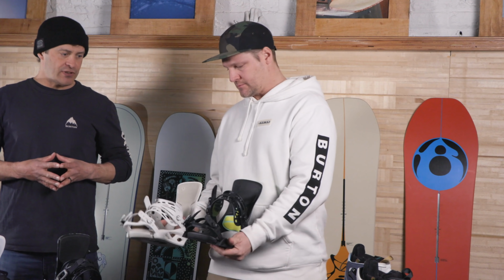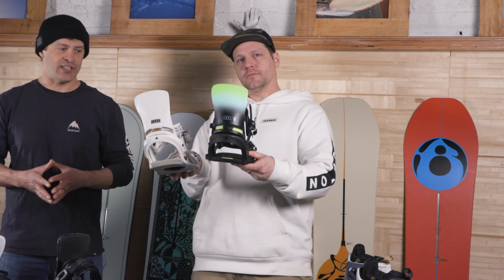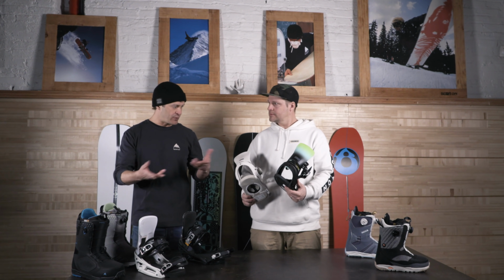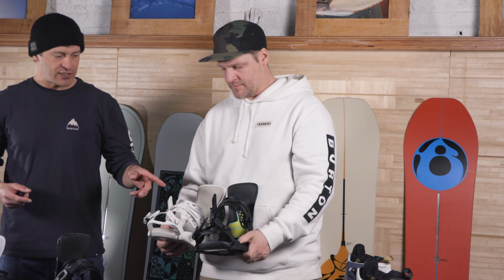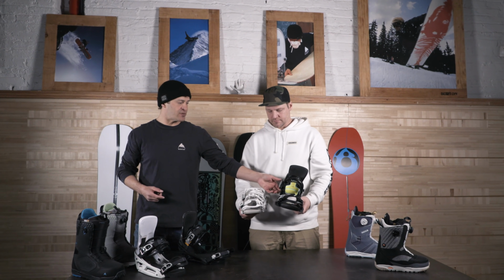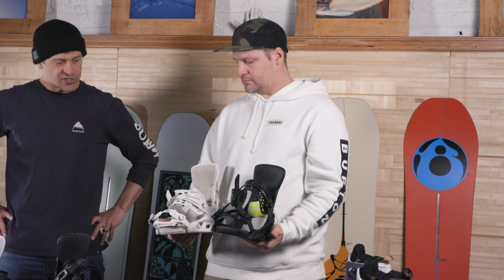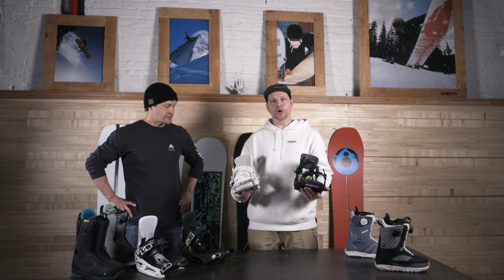Yeah. So with the women's bindings, it's not necessarily stiffer. So the X, I guess we're just saying there's a few extras in there. So you go to Lexa X, the base plates are the same stiffness. Again, available in both Re:Flex and EST, but with the X, you get that hammock in the heel, you get the gel in the footbed. You also get the ASIM hammock straps with the double take buckles that are a little bit smoother. Perfect. So just a little bit more comfy features. Again, the rubber overlay in the toe strap. But as far as stiffness, they're about the same. You just get better comfort features and a little bit different flexing strap there. Spend more, get more. Yes.